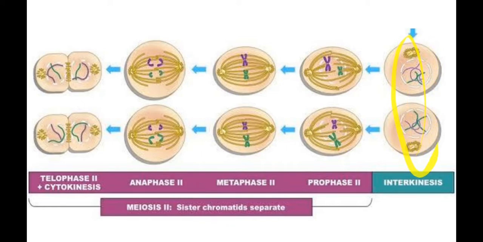Interkinesis. We can call it interkinesis, but in difference from mitosis, there is no replication of these chromatin fibers inside the nucleus. Only centrosomes duplicate or replicate. And then the membrane disappears. These X-shaped chromosomes migrate to the center. They get connected to microtubules, and eventually, when they are arranged around the equator of the cell, microtubules pull them out and separate daughter chromatids.